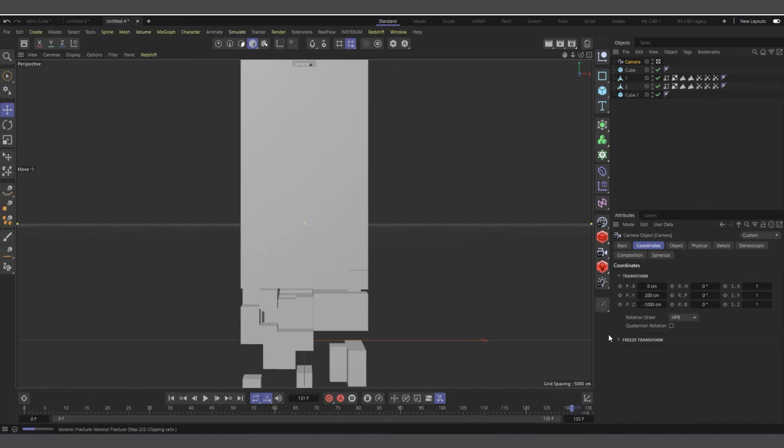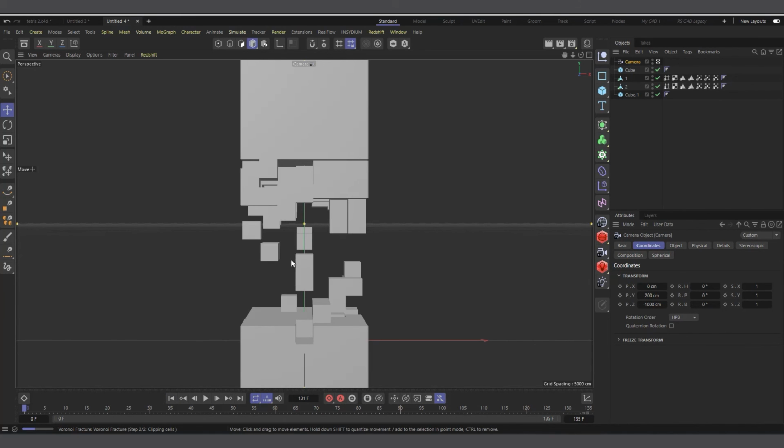So let's animate the camera movement. We want it to always be looking at the middle here. So at frame 0, I'll set a keyframe of the Y position, and at frame 135 I'll set it to 0 and set another keyframe. So you can see our beginning frame and our end frame is the same.